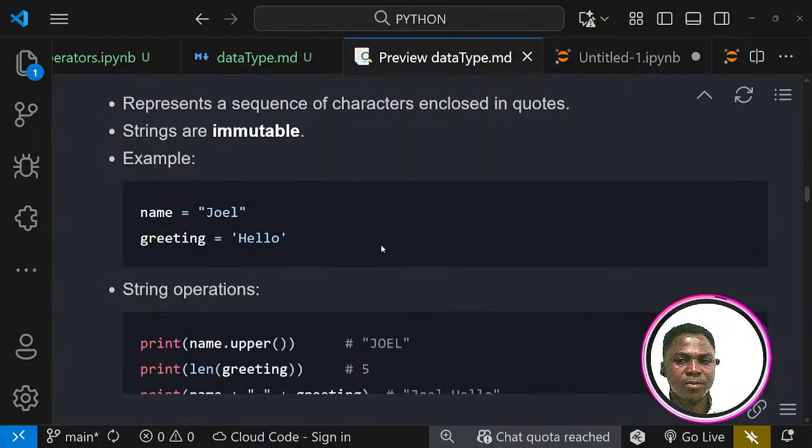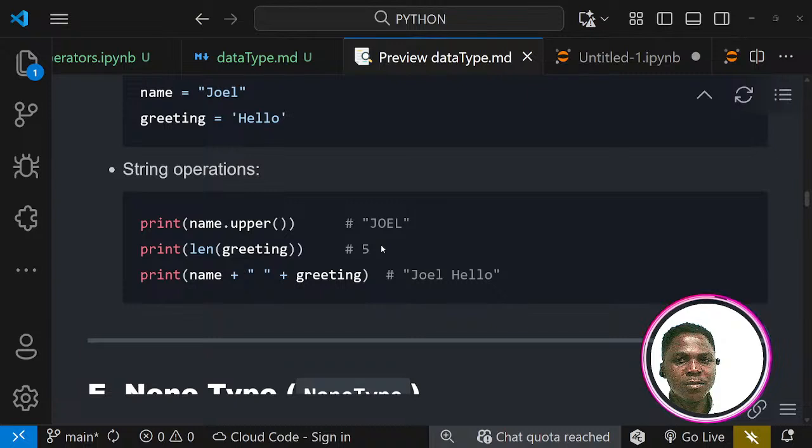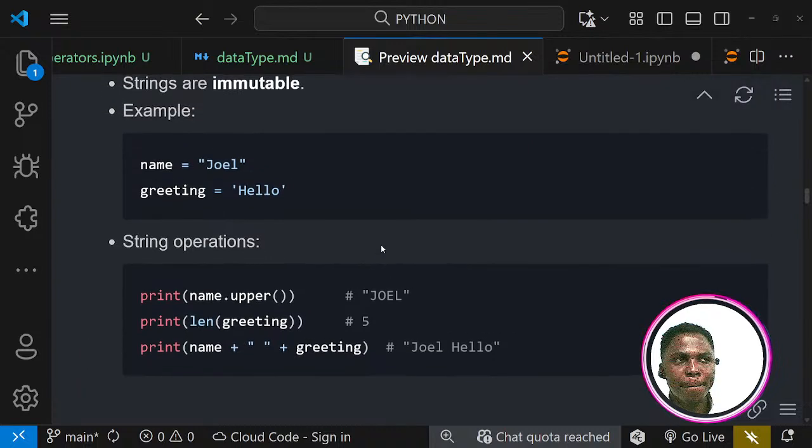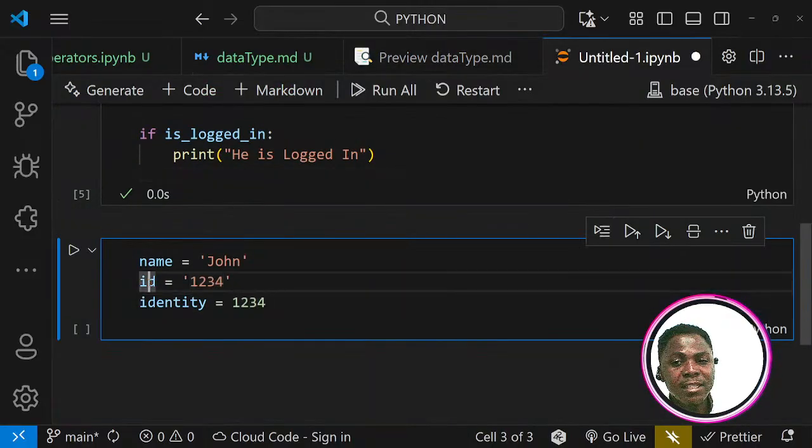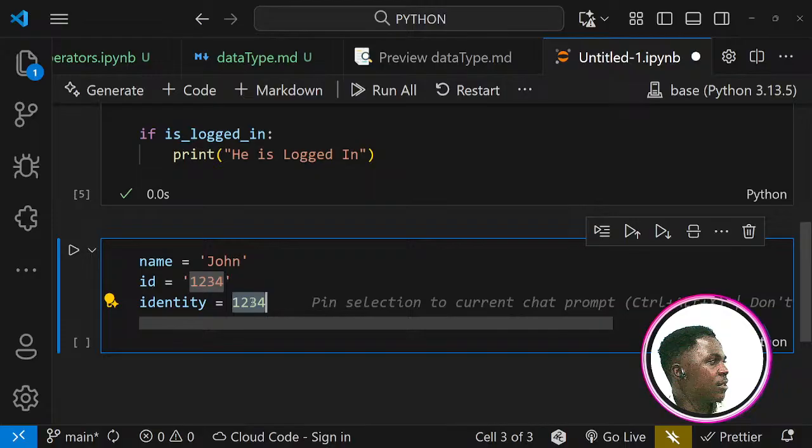Identity equal to 1, 2, 3, 4. Yes, that one is not a string, that's an integer. I just wanted to differentiate. The only difference here is not the value, it's that one is enclosed by quotation, making it a string. Anything that is enclosed by quotation is a string. An integer is a whole number. You'll be using it extensively in most programming, especially in R programming. Whatever we are doing here is applicable to any programming language. Understand?